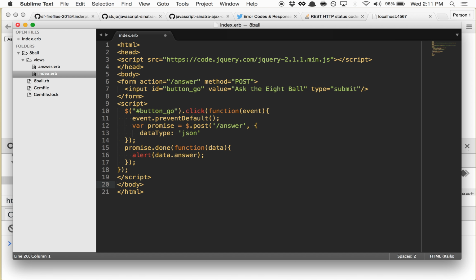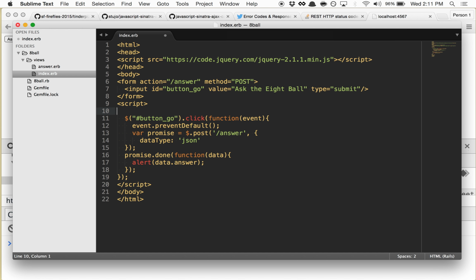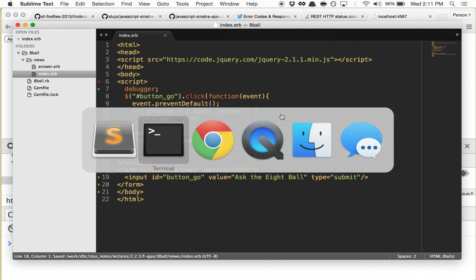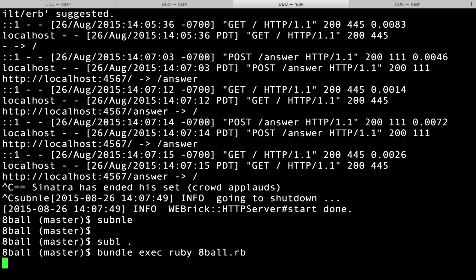So you may notice, if you've got click handlers that are not firing correctly, you want to check that. Go into the debugger. Do you want to see that, or is that clear for everybody? Because I can run this in the debugger in the wrong place. I'll put it at the top just to prove it. So we'll put it above the form, and we'll run the 8-ball example.